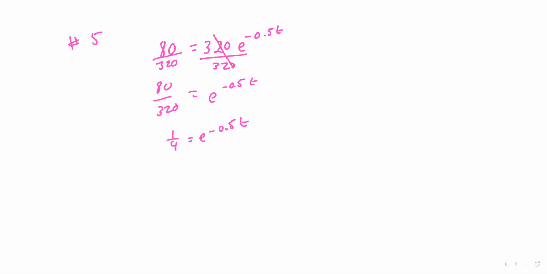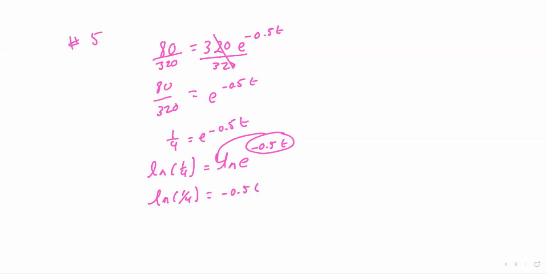All right. So now that I have that E kind of isolated, now I'm going to want to take the natural log. And here's the reason why you would want to take the natural log. You might already know. Because the base of natural log is what? E. So all of this will turn into a what? A 1, and the exponent will then just drop down. So now I get the natural log of 1/4 equals negative 0.5 t. Makes your life a little bit easier.